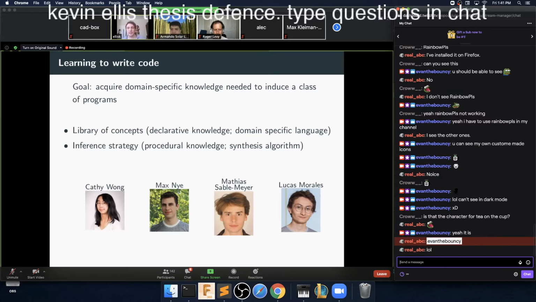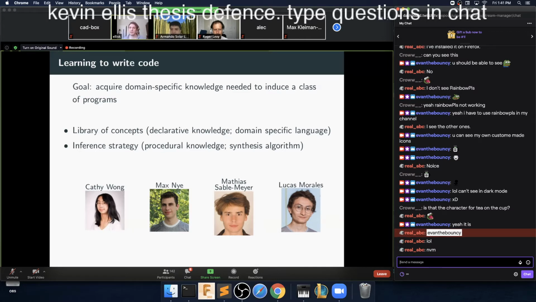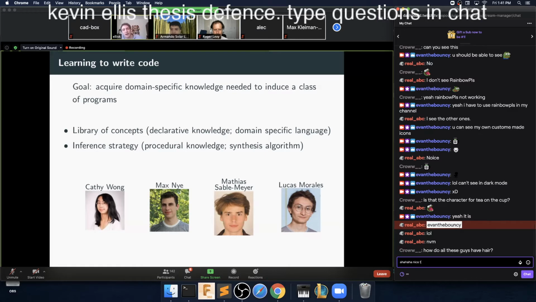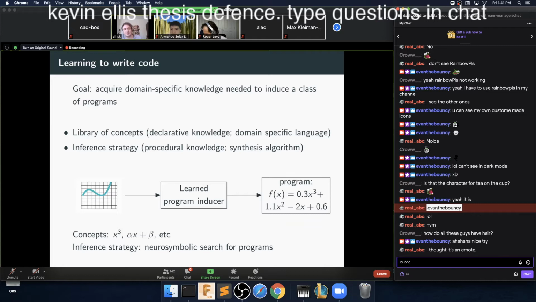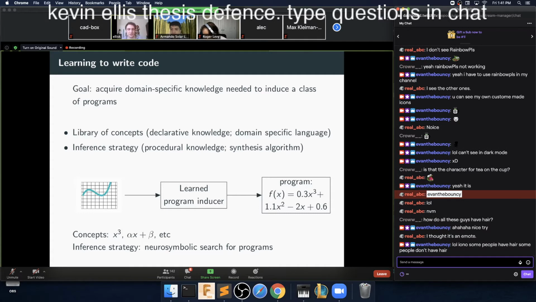In engineering terms, that first element of expertise, the declarative knowledge, is really a domain-specific language. It's a language for writing programs. And that second element of expertise is really a domain-specific search algorithm or synthesis algorithm. To make things concrete, imagine we needed to write programs that are very simple. They just explain points on a curve, like this cubic function here. In order to look at this curve and infer a cubic function, you need to both know explicitly about the concept of a cubic function, you need that word, that concept in your mind, but also you need to be able to look at a graph and say, if it kind of goes like this, then it must be a cubic function. So there are two things here: you needed the concept, and you need to know how to recognize that the concept applied.